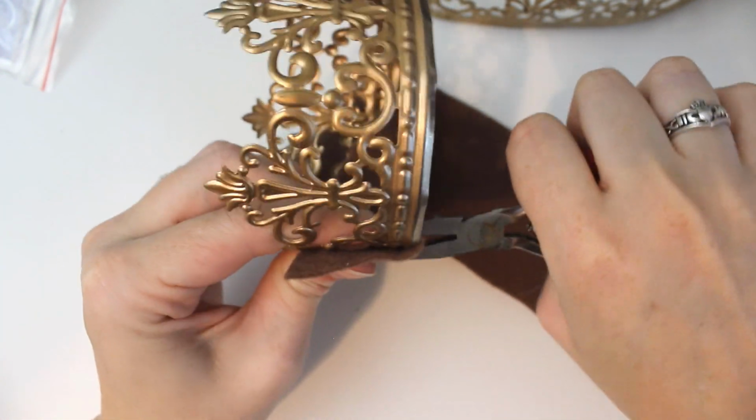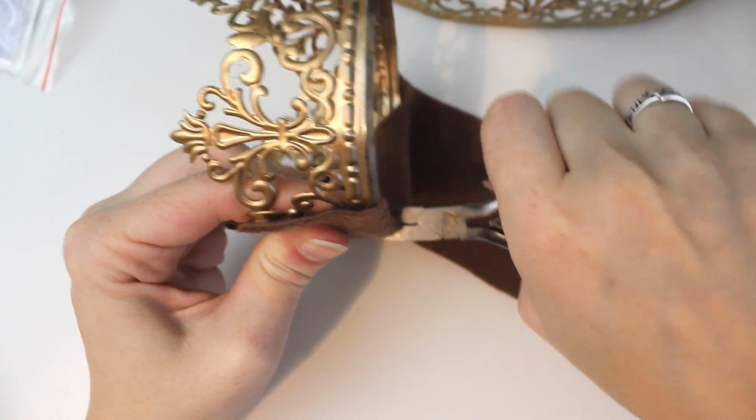These are just jewelry pliers, but needle nose pliers would work.